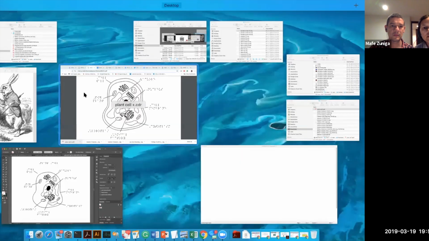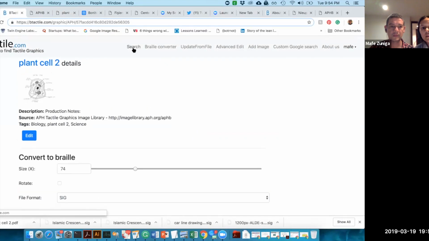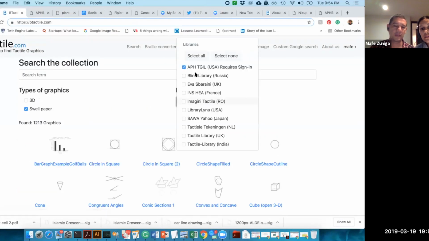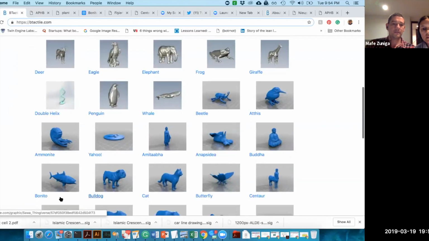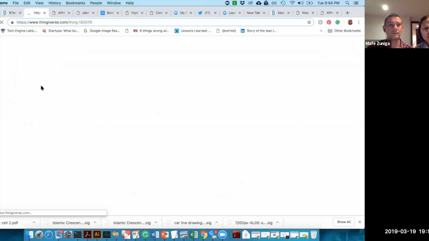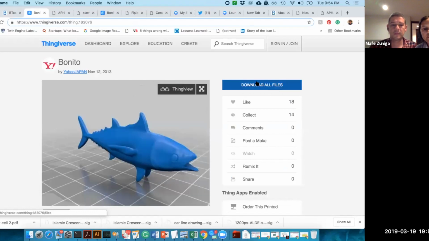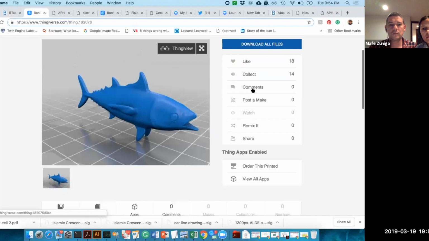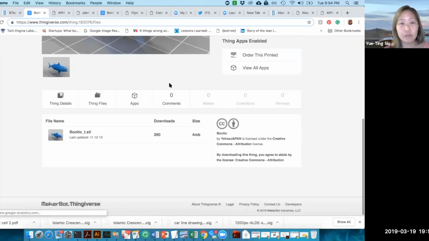So that's it. And you were talking about the 3D models. Yeah, it's just that people can find the original file. So the original file, this one for example, you only click on the file, on the image, and you can download the whole file. So nice that there's one place that centralizes searching all the libraries.